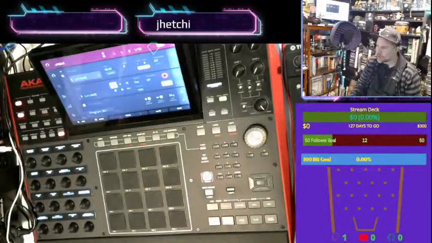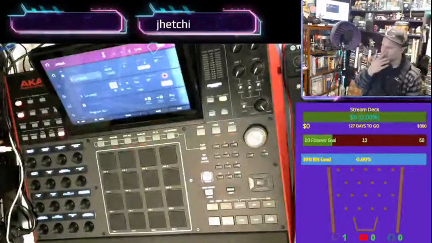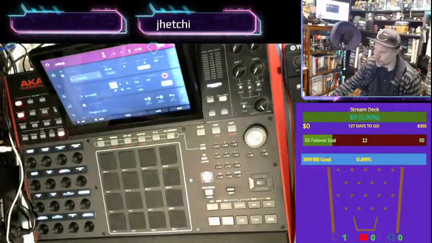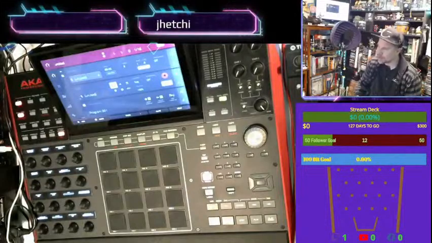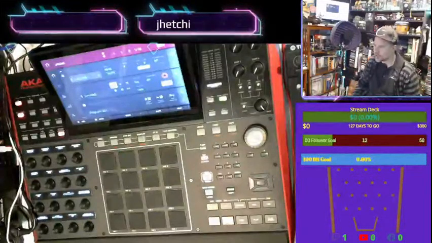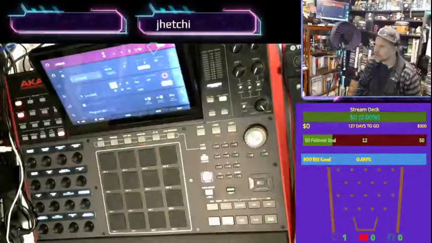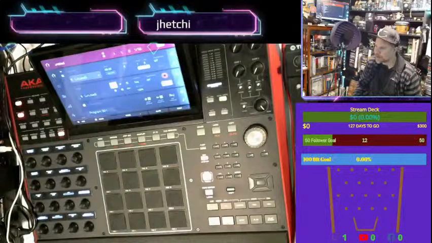Alright, so we're going to hit rescan all to perform a full and complete scan of all the plugins on your system. The MPC will then list all the plugins it finds, along with an indication as to whether the plugin was added successfully or if there's a problem. So yeah, I think I'll change some of the locations for the other ones because they're trying to go into my OneDrive and really they're not pulling up anything out of the OneDrive. So I'm going to go back to the documents area.